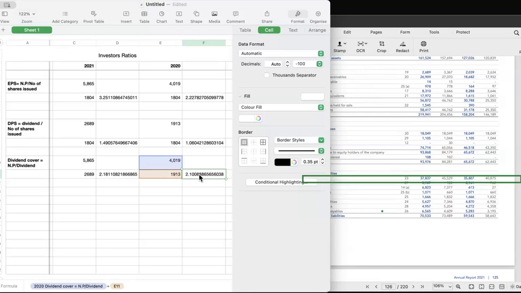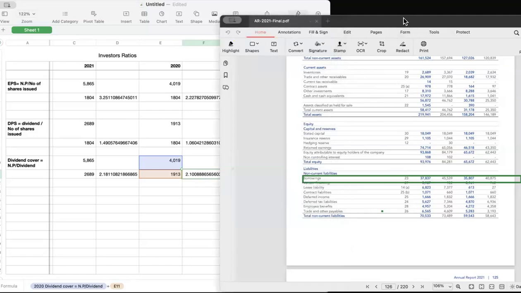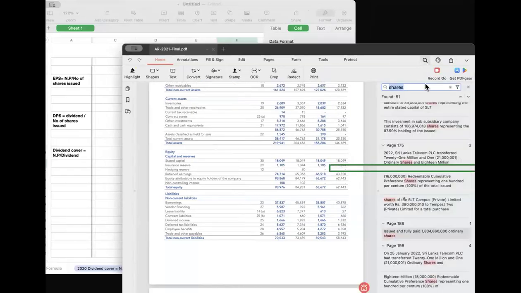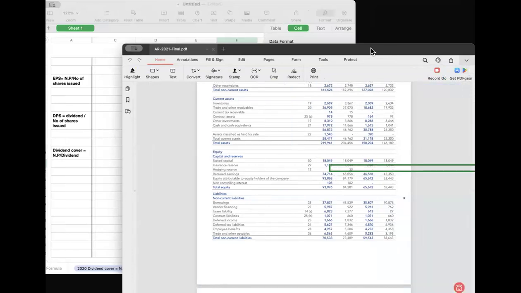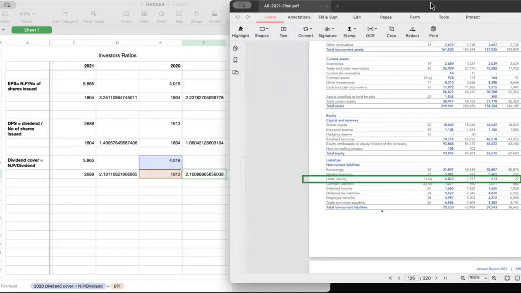Again, you don't have to read the entire journal article. When you're using a PDF document, just type in the search bar and read only what you need to read. It's not that you download 10, 20 journals and you have to read each and every journal. Not at this level. But you have to do it when you do your PhD. You have to read a lot, and you have to dedicate a lot of time for that. But at this level, you don't have to do so much reading. You can just type in the search bar whatever information you need, understand it, summarize it in your own words, and then do the analysis.